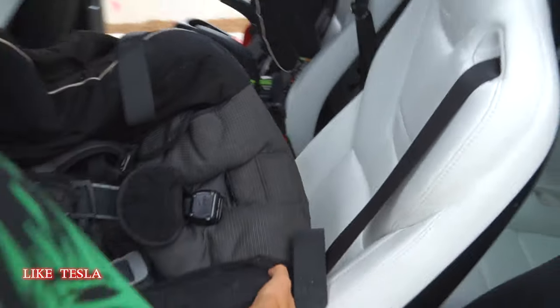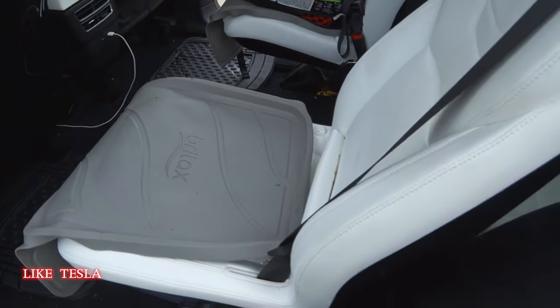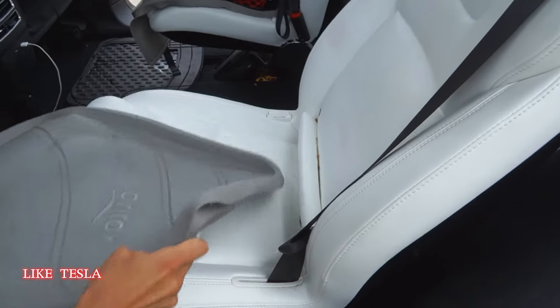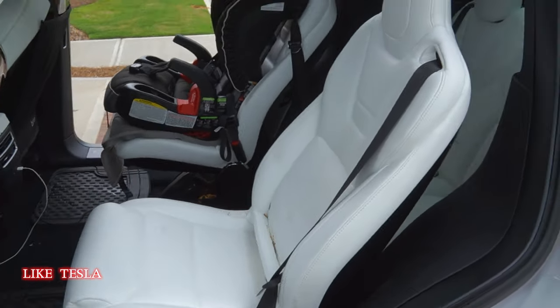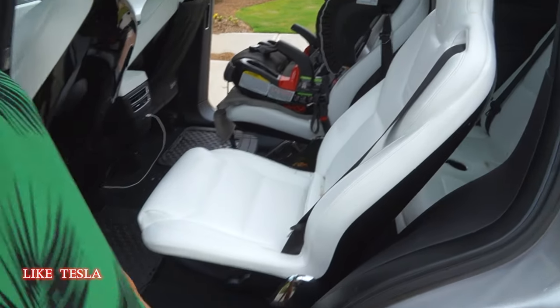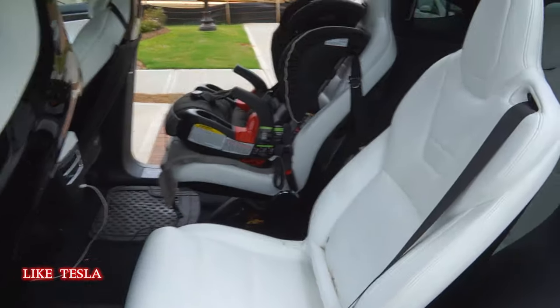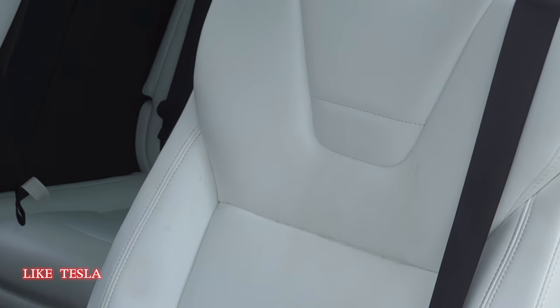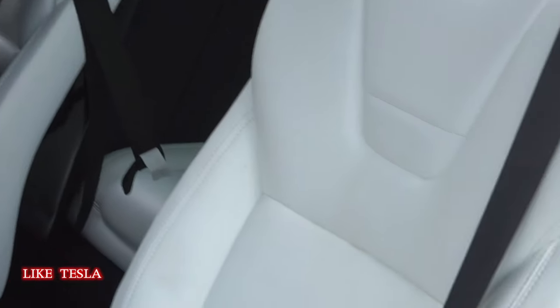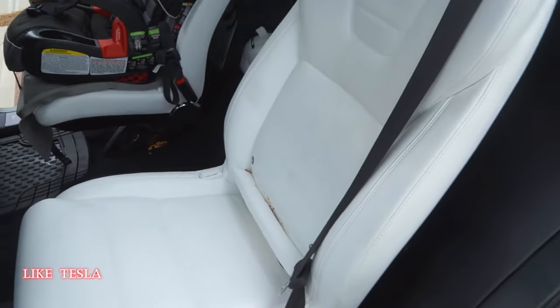Let's see what's underneath — it's a big reveal. We try to not give them food, but we still get a few snacks back there from time to time. If you've got any kids, you know how even when you try your hardest to stay clean, you still get a few crumbs out there. These are the vegan ultra white interior, six-seat interior. Tesla recommends just a wet rag, a warm rag. The seats have been touted as stain resistant, and Elon Musk himself said the white seats performed better in stain resistance than the darker colors. Here's a close perspective of the mess left behind after two months.